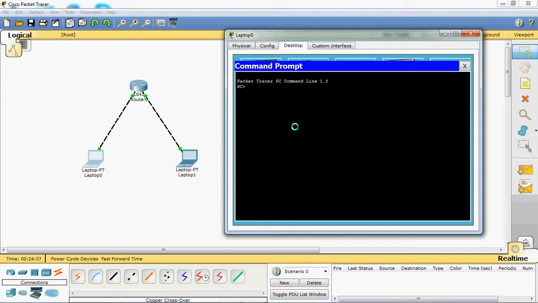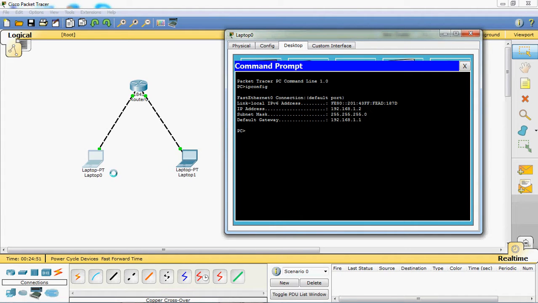Let's write the command ipconfig. Yeah, you get the total information of laptop 0. Here the IP address is 192.168.1.2, the subnet mask is 255.255.255.0 and the default gateway address is 192.168.1.1.